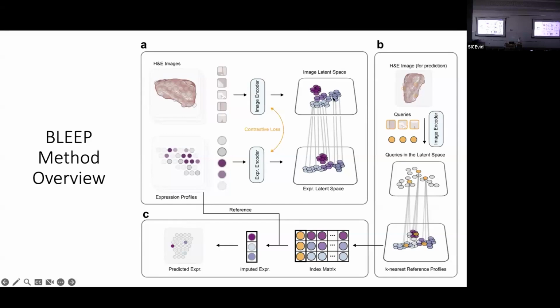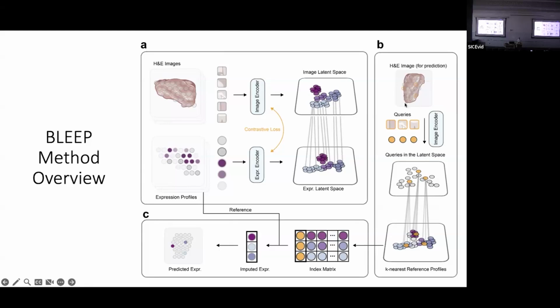And then we apply contrastive learning to automatically learn a joint embedding that maintains the similarity of the images to each other in image space and the similarity of the transcriptome measurements in its space, in such a way that if two patches are similar in the image space and two corresponding transcriptomes are similar in its space, in joint space they should also be similar. And once you learn that, you can translate from one to the other.